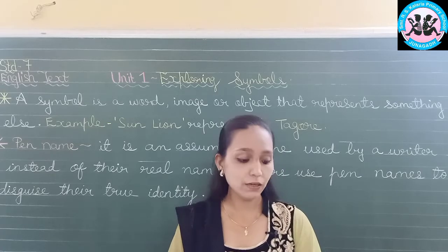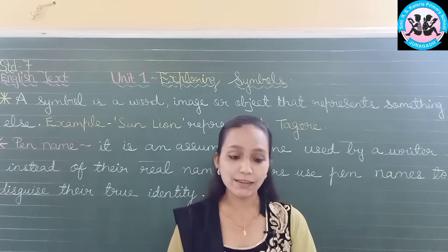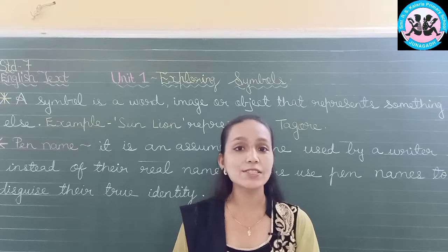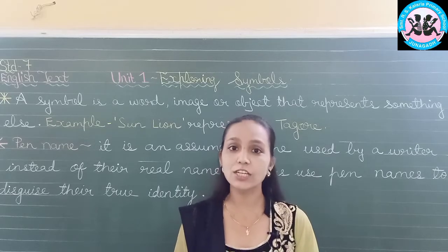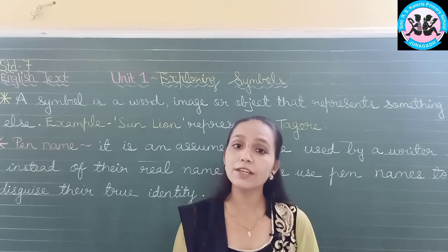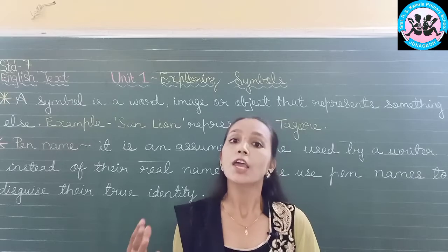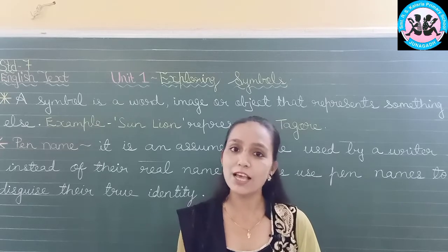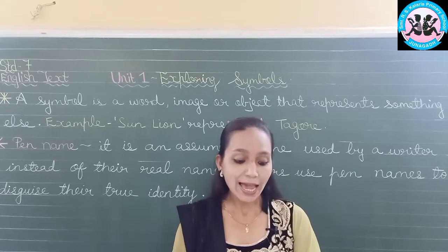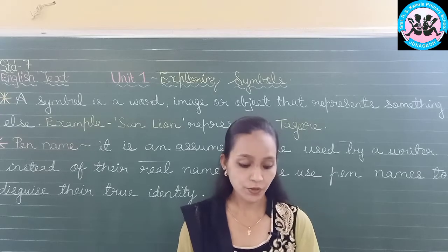In activity 1, we are going to talk about Rabindranath Tagore, who was born in Calcutta in 1861. He is the poet who wrote India's national anthem, Jana Gana Mana, which we sing. It was Rabindranath Tagore who has written India's national anthem. And for your knowledge, he has also written Bangladesh's national anthem, Amar Sonar Bangla. And he won the Nobel Prize in Literature in 1913.